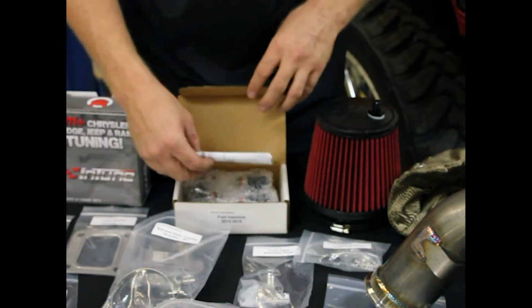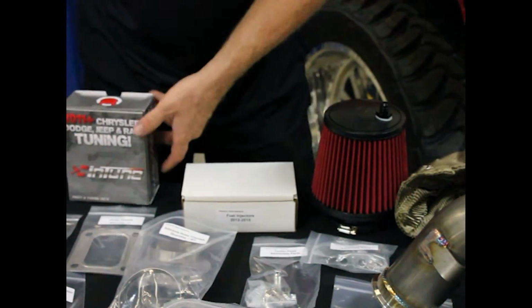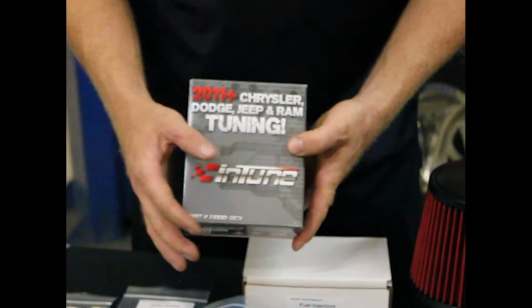So it's a performance matched set of fuel injectors. They are plug and play, complete drop-in, which we'll see later. You got Diablo Sport InTune. Everything you need comes in the box.